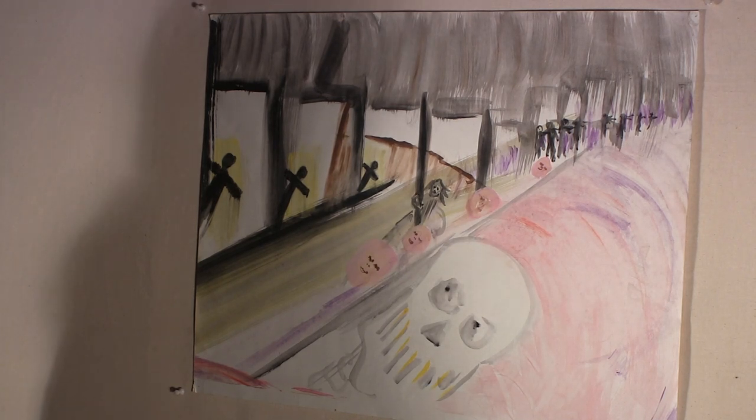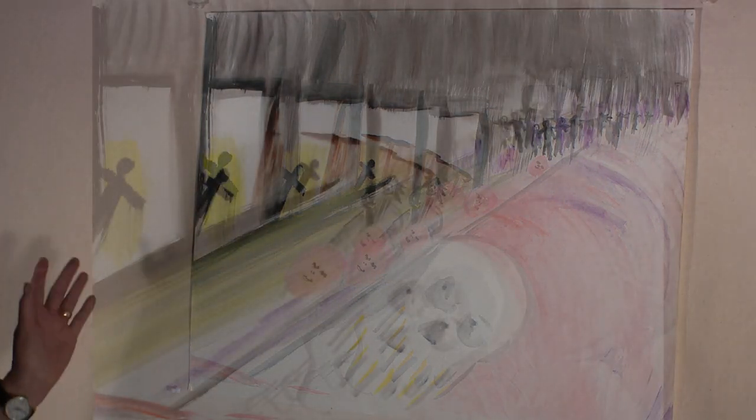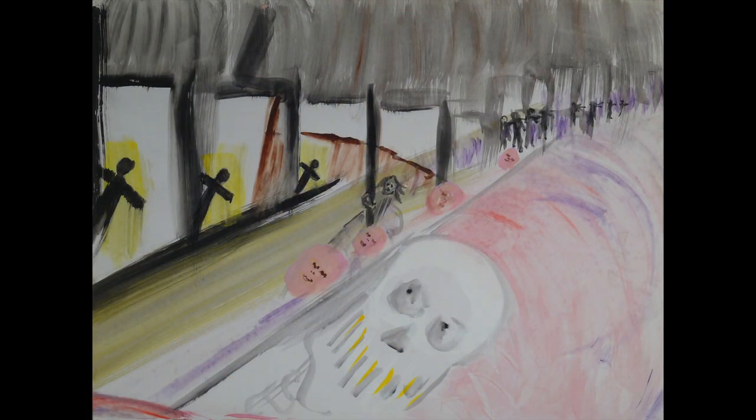You kind of go into a trance when you do this. You're not conscious. And it comes out. But with this kind of painting, there are no mistakes, because you don't pre-plan anything. Okay?